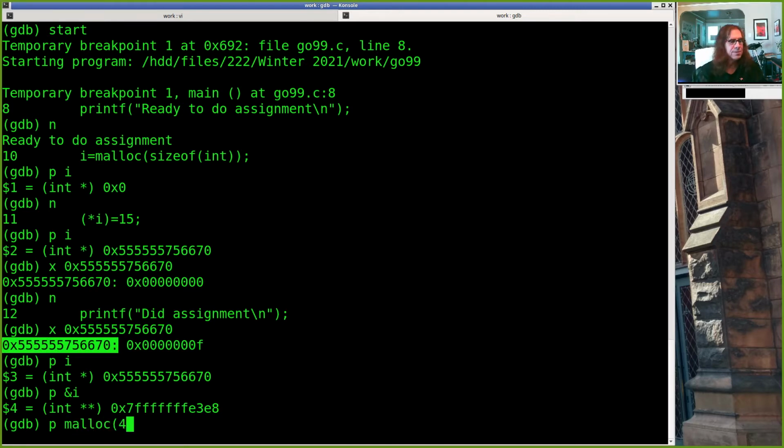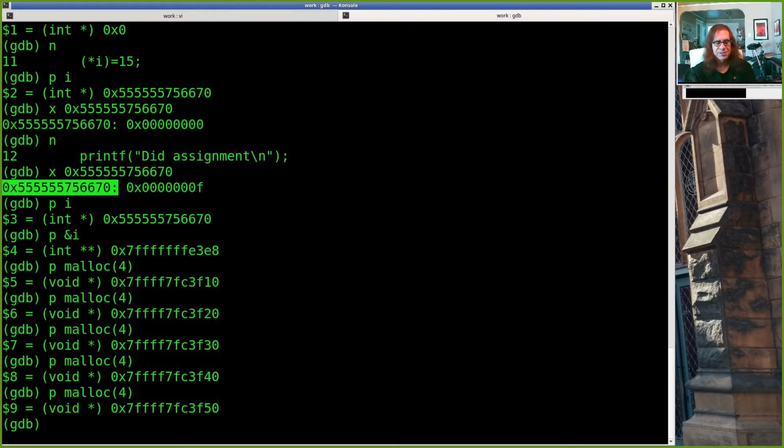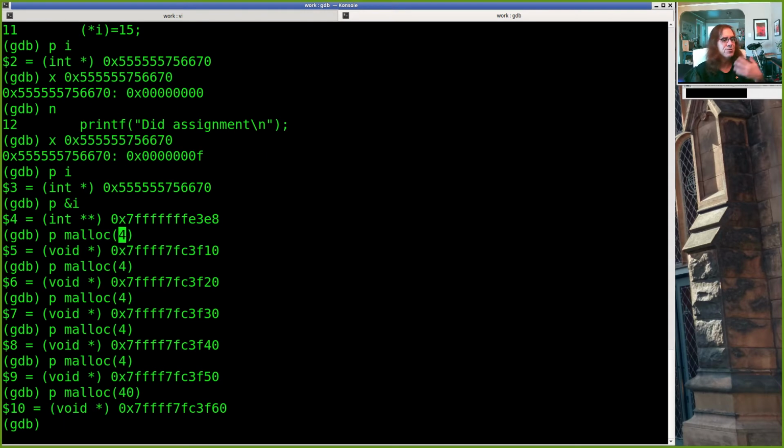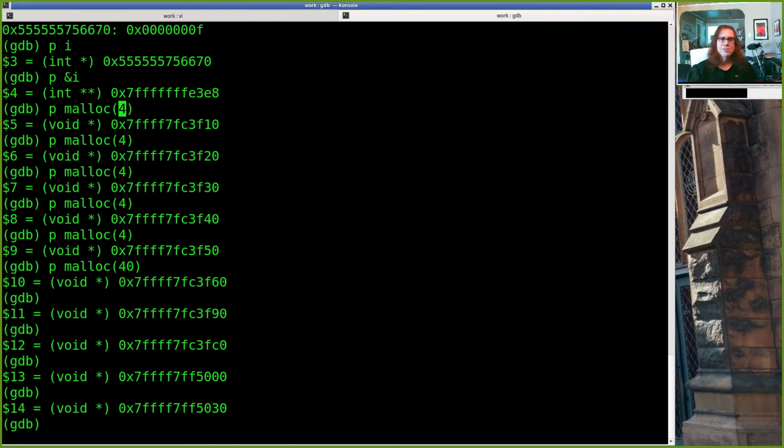And if I call malloc again, right? If I say I want 4 bytes, it gives me a different address. Well, that's not the address I expected. Every time I call it, it gives me a different address. Now, when I called it from my code, it gave me an address starting with a bunch of 5s. When I call it from GDB, it's giving me an address that starts with 7FFF, right? But nonetheless, these are free locations in memory that I could have stored, presumably, 4 bytes. Now they're separated by 16s, so it's actually allocating 16 bytes even though I only asked for 4. If I ask for 40 bytes, right, it's going to go by a larger chunk. So it's going to give me address F60, and then F90, and then FC0, and so on. So it's giving me chunks of 48 bytes.